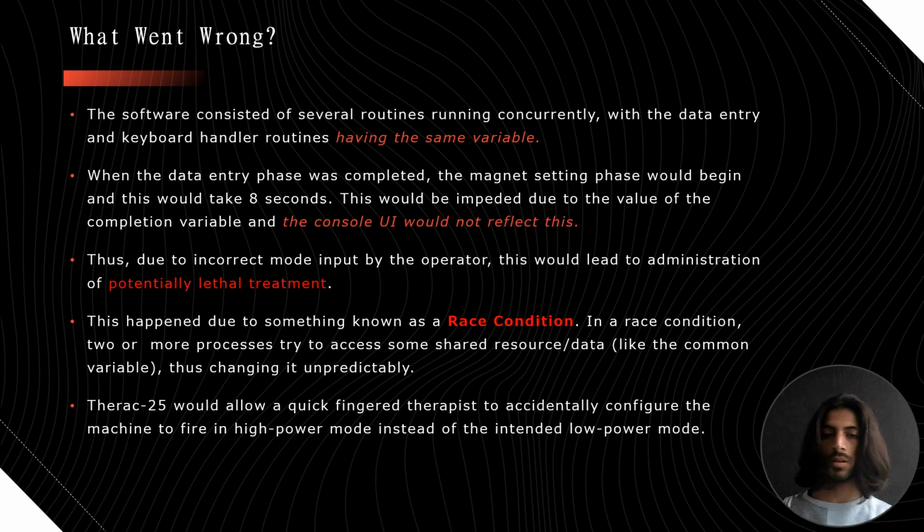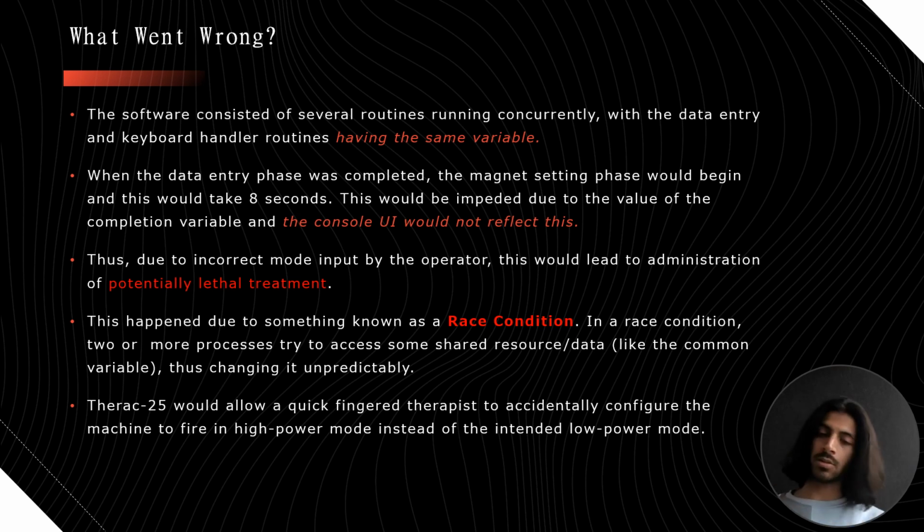So what went wrong, essentially? What was the exact problem? I won't go into the specifics, but here's an overview. It involves a very classical computer science problem faced by multi-threaded programs, which is the race condition. The short of it is that the variables for the data entry display, as well as the background job for the keyboard handler, shared the same storage variable. That meant it was a scenario for a race condition.